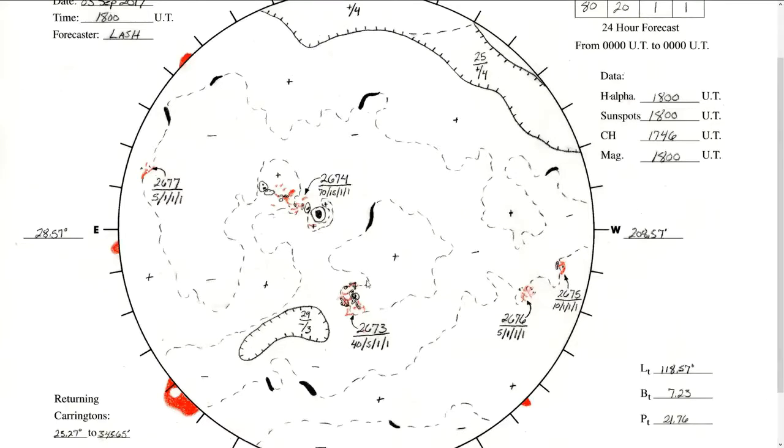So compare the orientation of the neutral line going through this active region with the other active regions, and you'll see what I mean by how unusual it is to have an east-west directed neutral line. This active region, as large as it is, does not have an east-west directed neutral line. The neutral line comes up the backside of the sunspot complex through the intermediate sunspots in a north-south configuration, and then wraps around. This sunspot complex also appears to have a north-south directed neutral line. This sunspot complex, the line comes down here around the backside of it and then up north-south oriented through it. And then it wraps around to the next active region and again comes up in a north-south oriented direction.